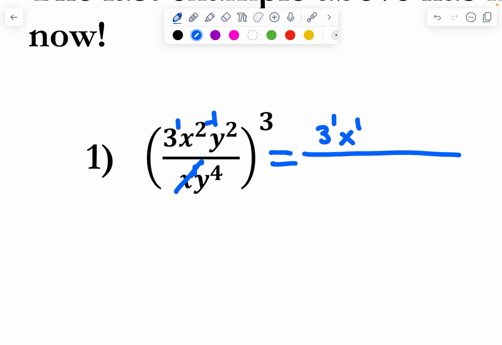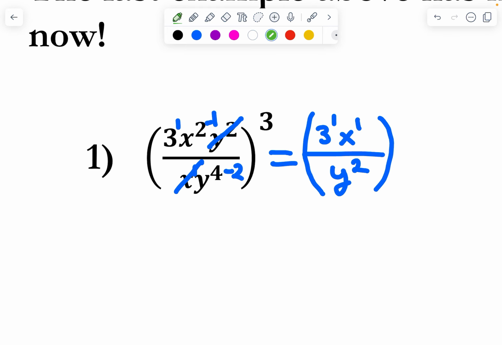Same thing with the y's, right? Oh, I guess not same thing with the y's, but with the y's, we have a y with the bigger exponent on the bottom. So I'm going to have a y down here. And now I'm going to cancel 2 up top with 2 on the bottom. So that's 4 minus 2. So we're going to have 2 y's left on the bottom. Now, all of this is in parentheses, to the power of 3. And now I'm going to go ahead and distribute everything out.